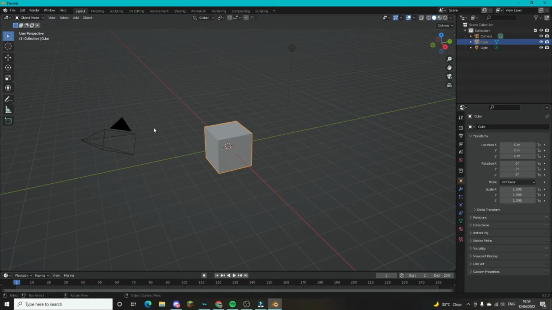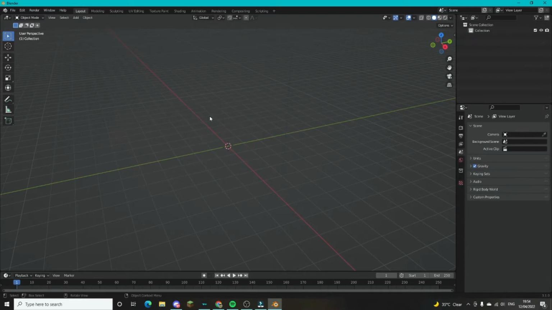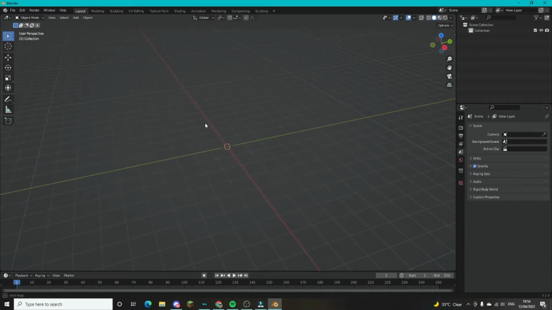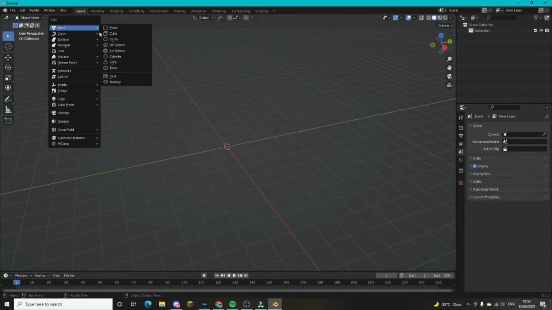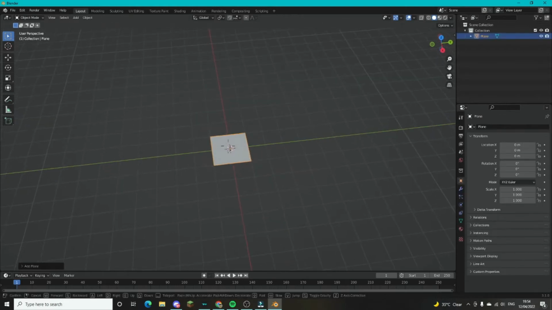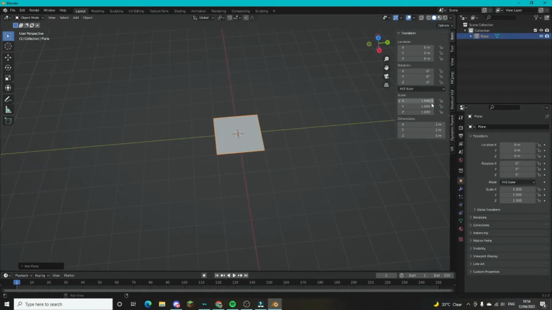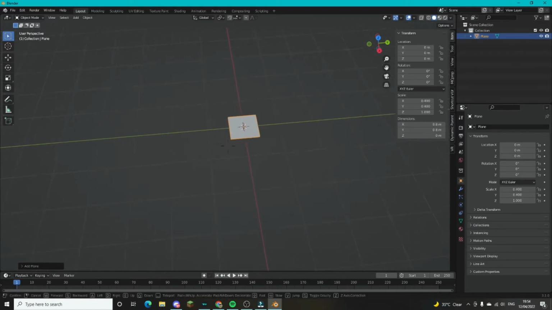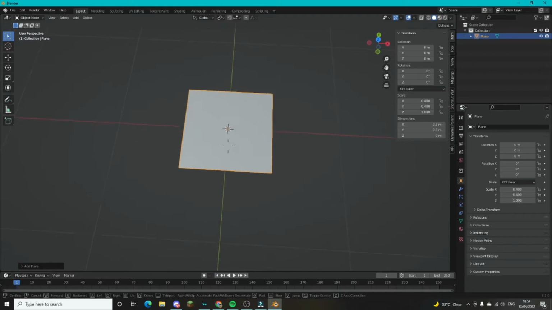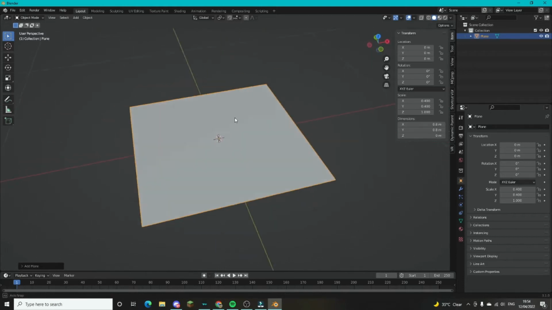First of all, we're going to select everything by dragging and selecting, and press X to delete everything. That way we have nothing left. Now Shift A and add a plane. Press Enter to bring up these options here, and look at the dimensions. Make sure the X and Y roughly match how big your character's head is. For example, mine is 0.8 because that's just how big his head is for some reason. And now we have a little plane.